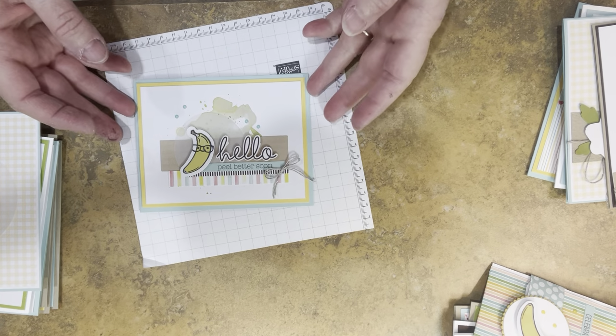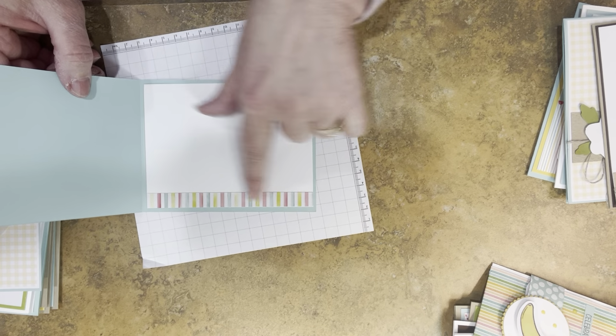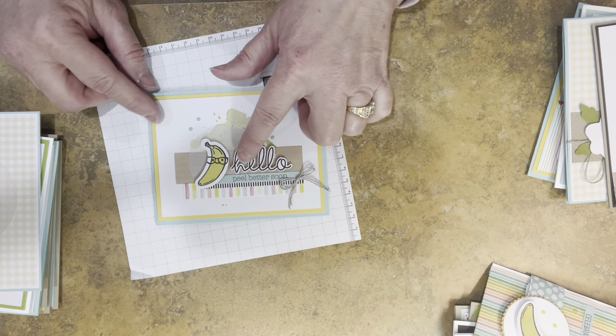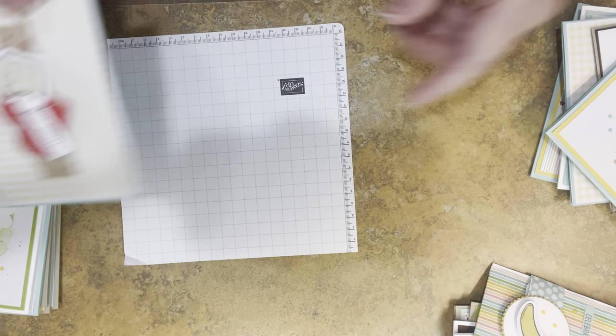Hello, peel better soon. This is also a pool party card base. This is the inside of an envelope. Use all of those little pieces. Pop the banana up, gave him some glasses. Hello is a die cut from the kit, double tied bow, wrapped with a mini glue dot.